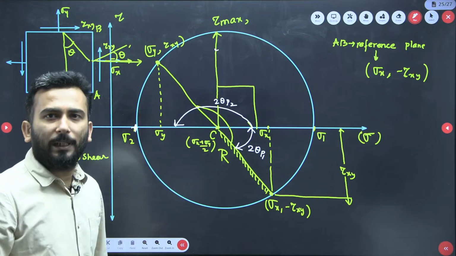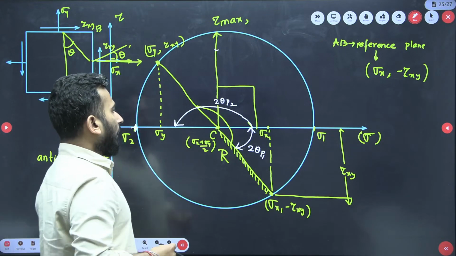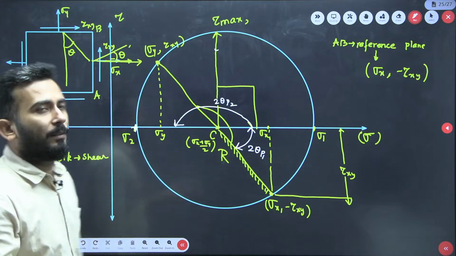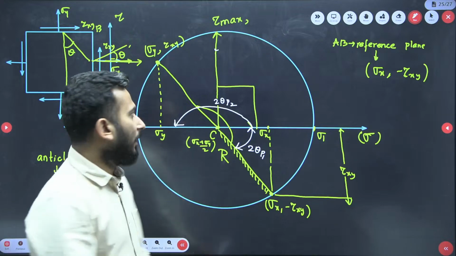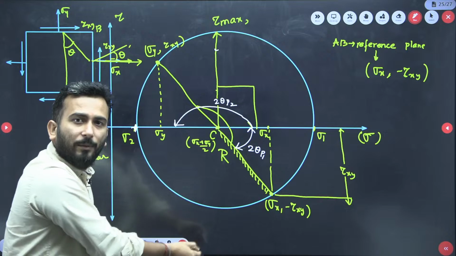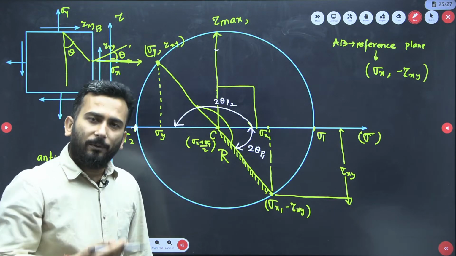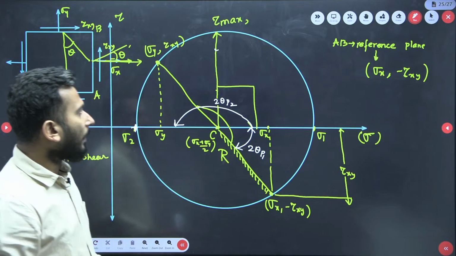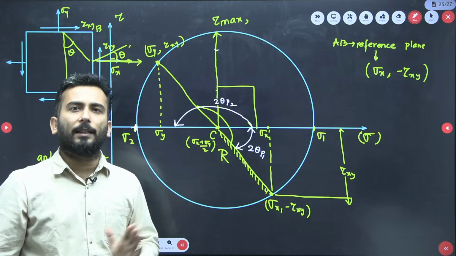Very easily I can find it out. So like this also it is clear. Are you getting it or not? Again, the two shear stress planes are separated by 180 degrees. So if you travel 180 degrees, again you will be coming to the reverse value, minus r or minus tau. So everything I am able to locate with the help of Mohr's circle.